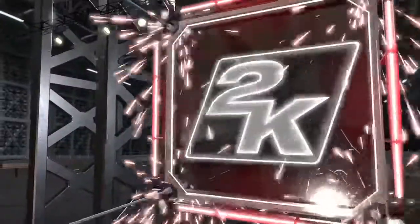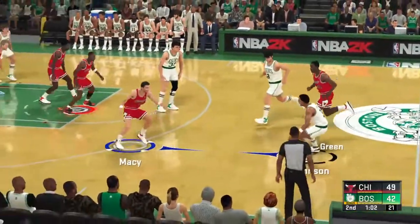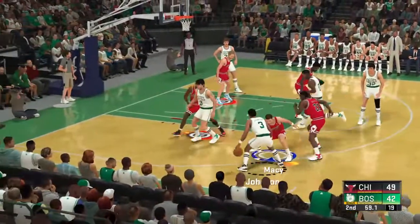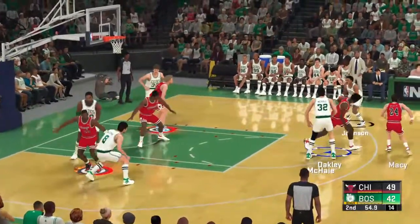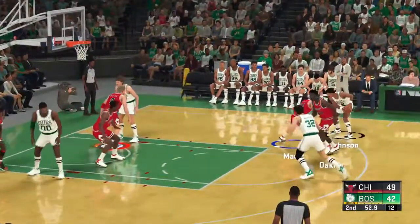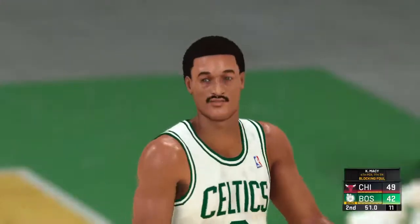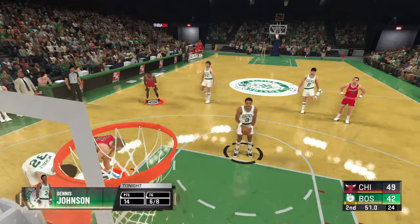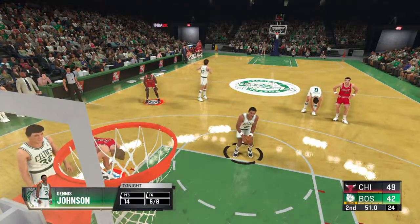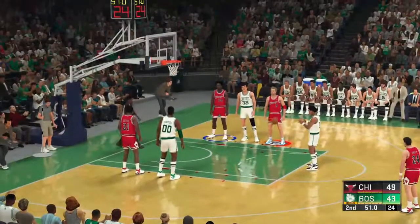Oh, and the lead gets bigger on a ridiculous offensive sequence. That dunk alone would have been spectacular. Never mind it coming at the end of an alley-oop. Pass to McHale. Johnson against Mason. And that's his 4th foul. And we're not even at halftime. That is going to limit his playing time and his aggressiveness the rest of the game. The Celtics have hit most of their free throws tonight, 5 of 6.